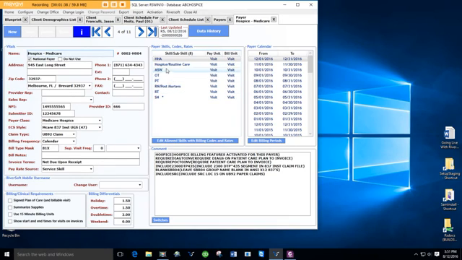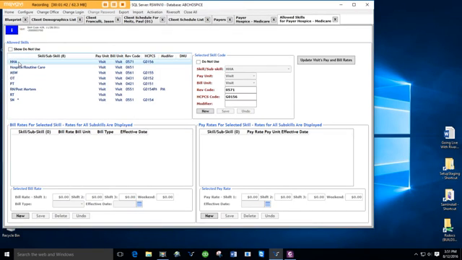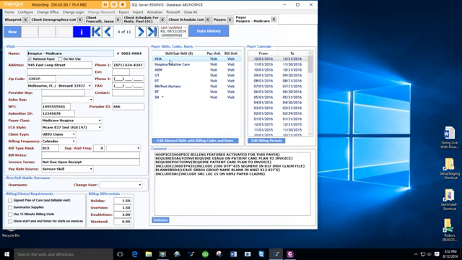Now it's going to be very important that for all these skills, you do not enter a bill rate, because hospice does not pay for the skilled visits. They pay at a level of service for each day, and you designate that level of service on the schedule using the hospice skill. And I'll show you how that works. So that's how your allowed skills should be set up.